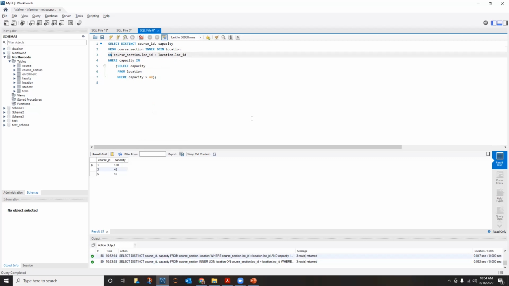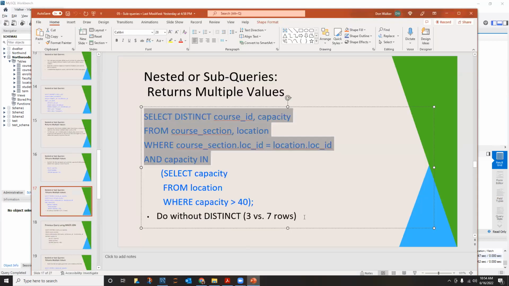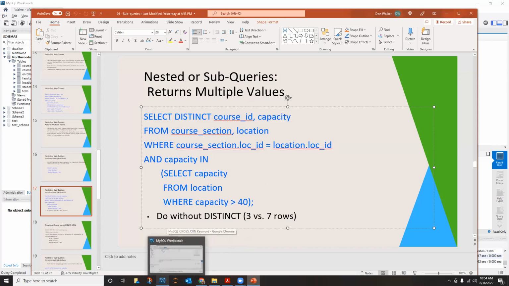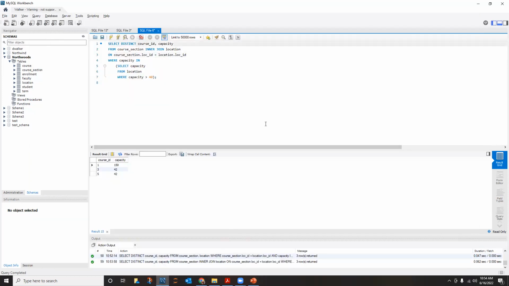I'm going to force myself to wean myself off of the where inner join syntax. There we go. Y'all holler if you want to play around or change something. Oh yeah, taking the distinct off. You get more rows when you start getting duplicate rows. That distinct operator is almost always called for.